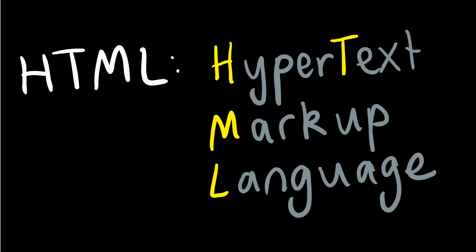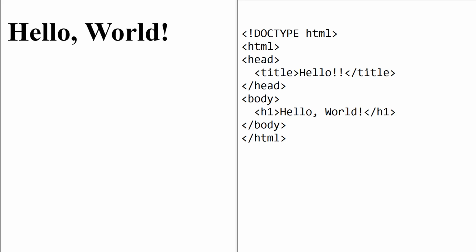Let's focus our attention towards HTML, which stands for Hypertext Markup Language. A markup language is a system for annotating a document that is syntactically different from the text that is displayed. Please note that HTML is not a programming nor a formatting language. It is the markup language of choice for the web. As HTML is a markup language, how we write HTML and how we view HTML are two completely different things.